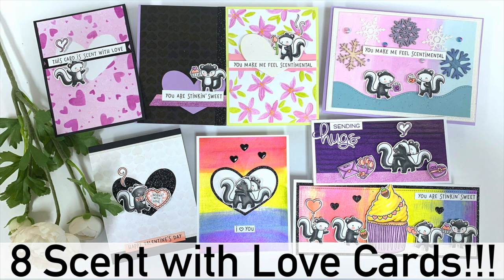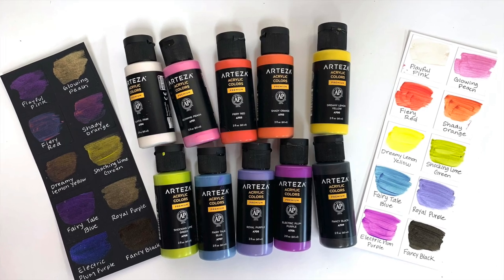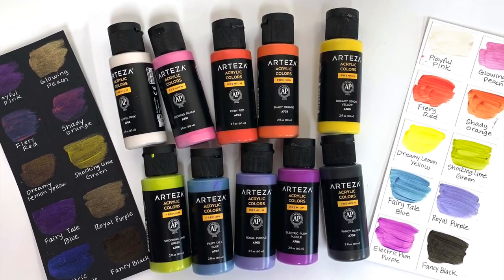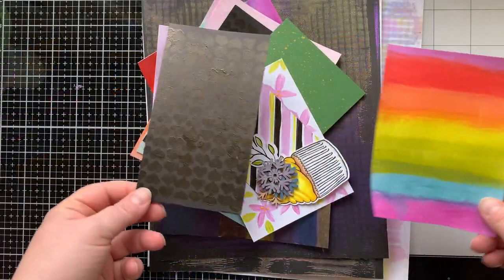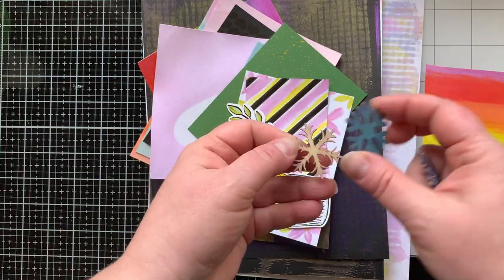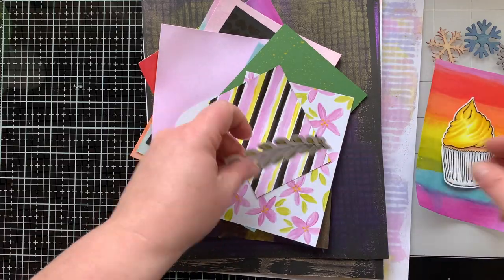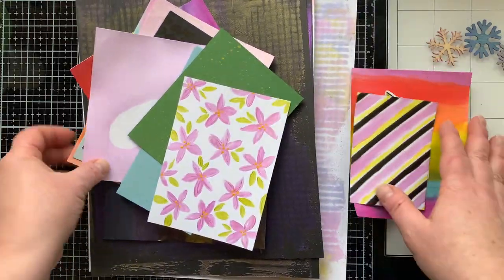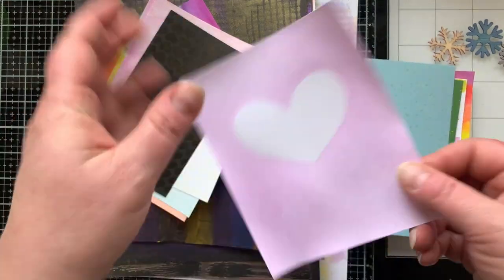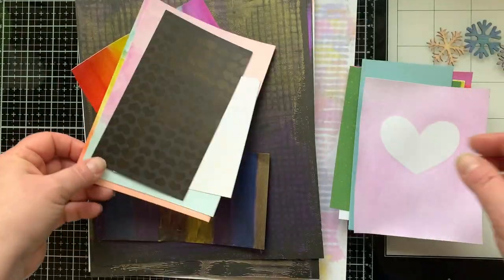Today I am making 8 cards with the Scent with Love stamp set by Lawn Fawn. This is actually part 2, because originally I made the backgrounds for these cards in part 1 using these Arteza iridescent paints. I showed you 10 different ways to use that paint for card making, and I made lots of different backgrounds, and I'm going to use several of these in today's cards.